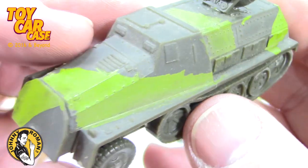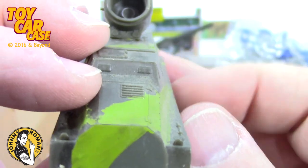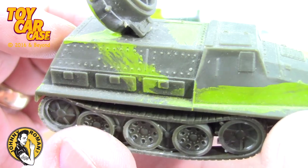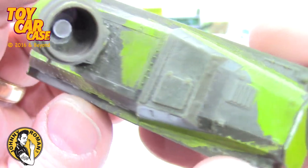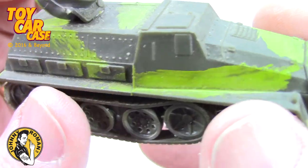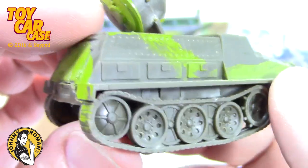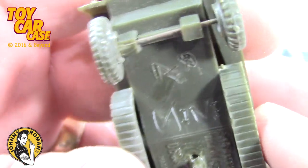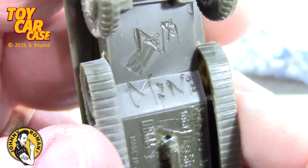Now, he painted these a little bright on the green, but who cares? My gosh, nowadays with the techniques, we can strip these down and repaint them with more contemporary paints. We were limited to what we had back then. Oh, look at this. Love it.